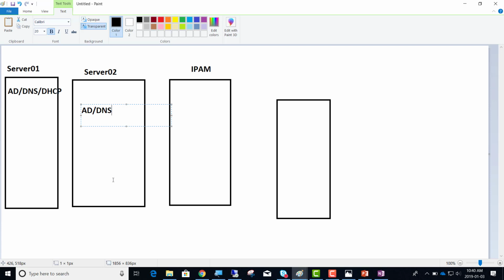We have created a replica DC a couple of times, just one week ago. So this time, go ahead and make server 2 a replica DC. Would that be enough, or should I do that and you follow me?